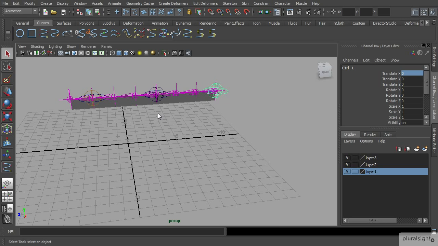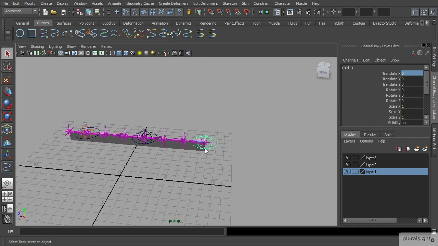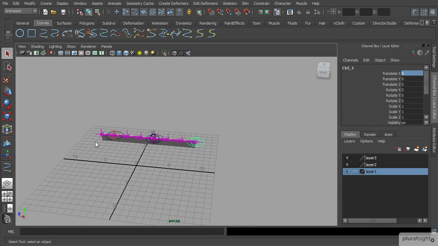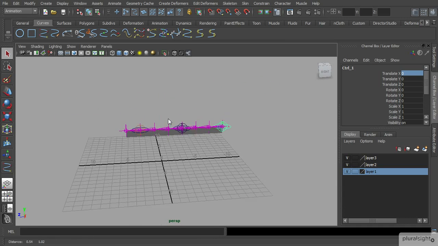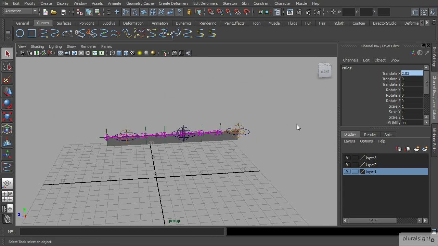The methods that I'm showing are faster for playblasts and just overall usage while working, because they're not heavily constraint based. Also, once we're done, this is what we have as our tail.